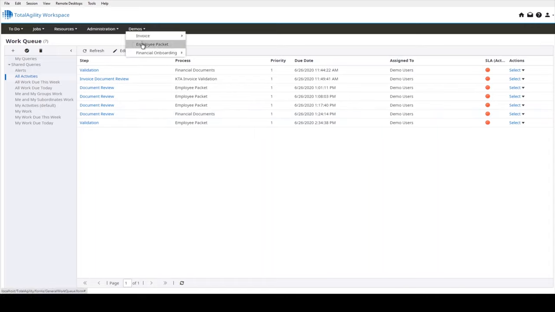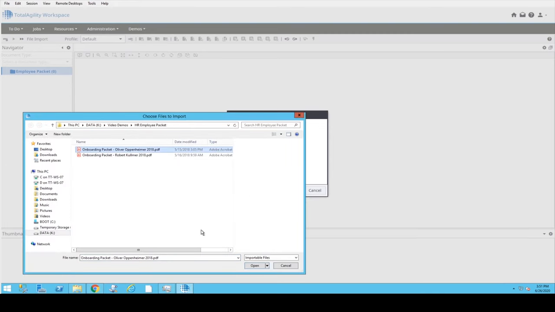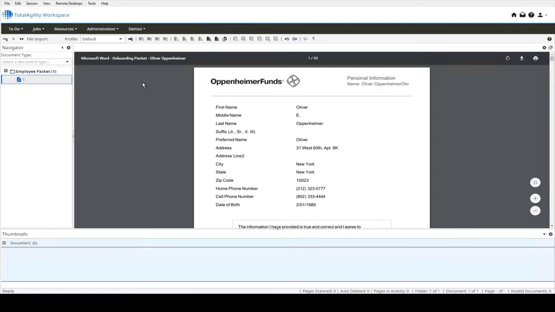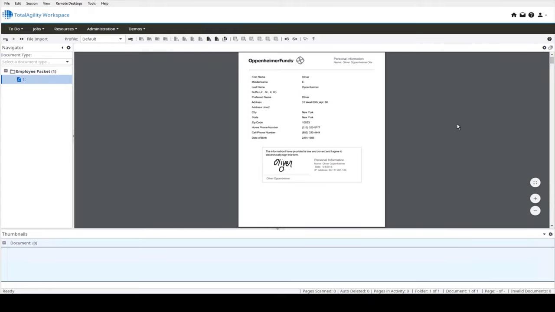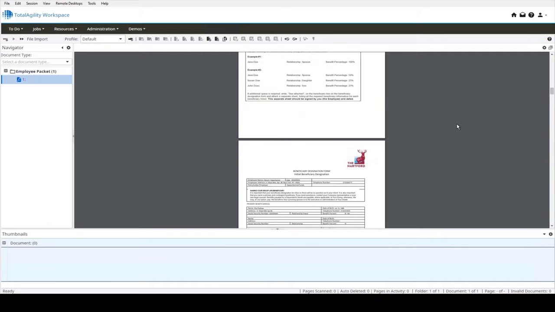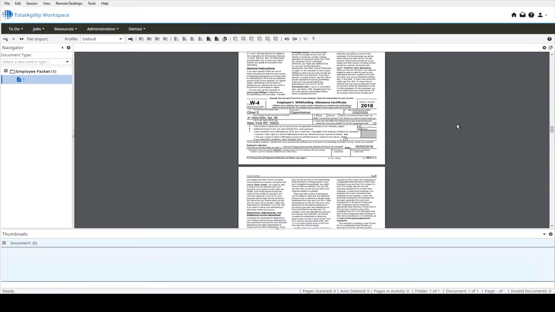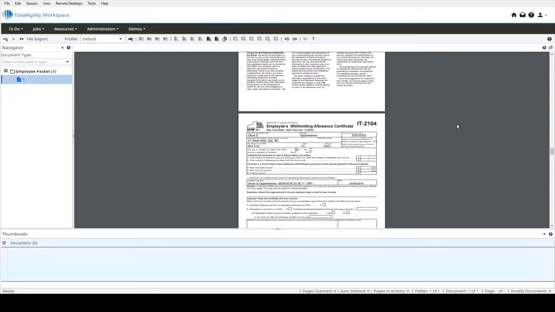I'm going to show you our HR employee benefit packet demonstration. I'm going to begin by importing a PDF. This could have been sent by email. It could have been scanned directly into the browser from a desktop scanner. It could be scanned by a copier or a multifunction device around your office. Or it could have been imported from file folders out on the network. I'm going to scroll through so that you can see there's 25 pages in this PDF, and there's quite a few different types of documents. So you can see all different types of forms here.